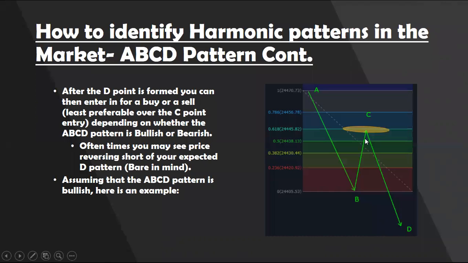So you have the aggressive C sell, where you can just make a sell here and then have your take profit around here. And then you also have your D buy, your buy off the D point, because the completion of the ABCD pattern, especially if you're starting off with a swing low, gives you a bullish run. So here's our swing low right here, and you know that the completion of this ABCD pattern is going to give you a bullish run, right?